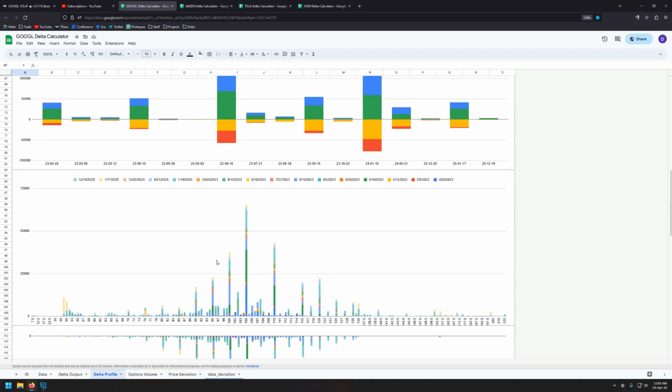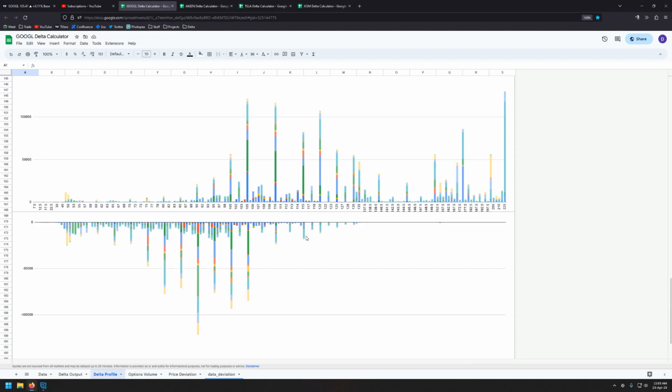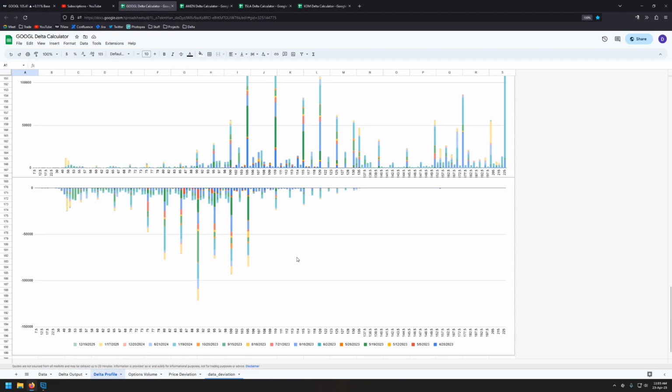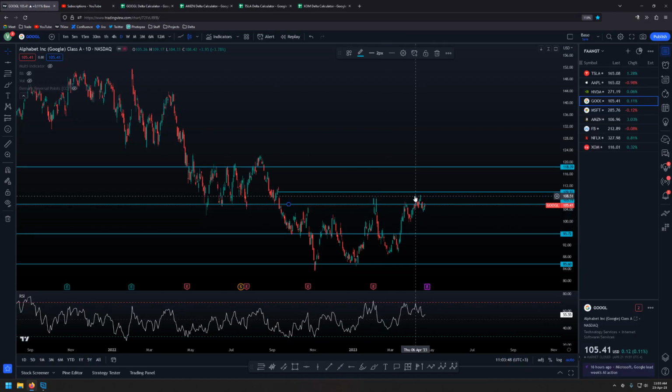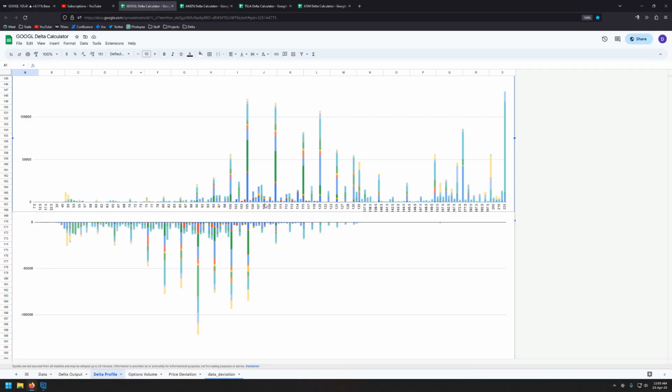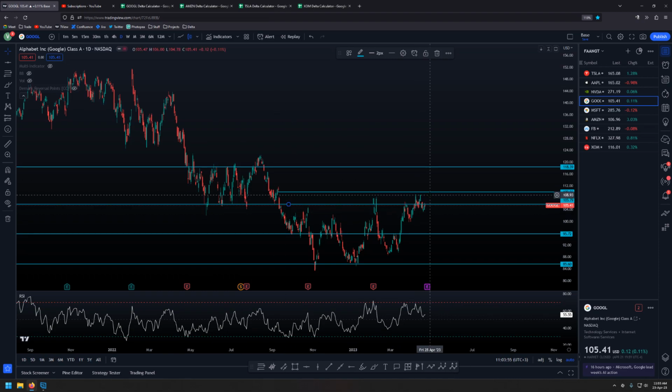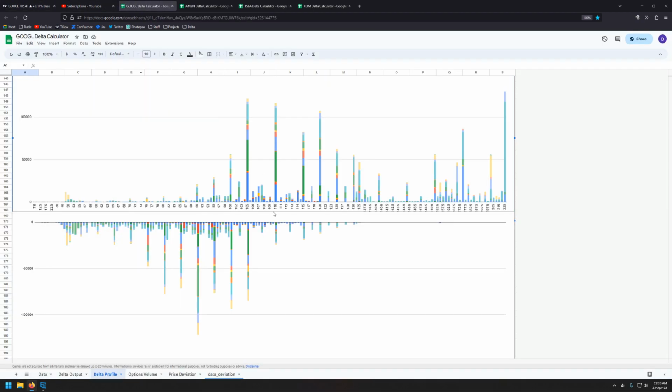Let's look at the delta profile. Google has a surprisingly small open interest and volume. So for next week we have 105. What's now 105? Exactly 105. We have 105 and potentially 110. Beyond this, we don't have any puts to actually feed the move up and continue going higher. I would say this was the top this week. So it was 108. Yeah, that's kind of what I would expect. So the best case scenario is a retest of that 108, 110 area, and then it goes down.